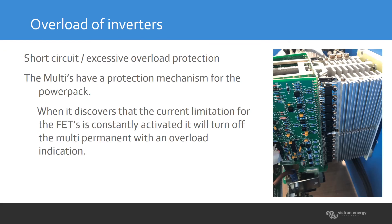There is a distinction between those overloads and how the inverter will react. Looking at the picture, you can see a row of small black blocks — these are FETs. FETs are basically what determines the maximum power of the inverter. The more FETs you have, or the more powerful they are, the more energy an inverter can deliver.